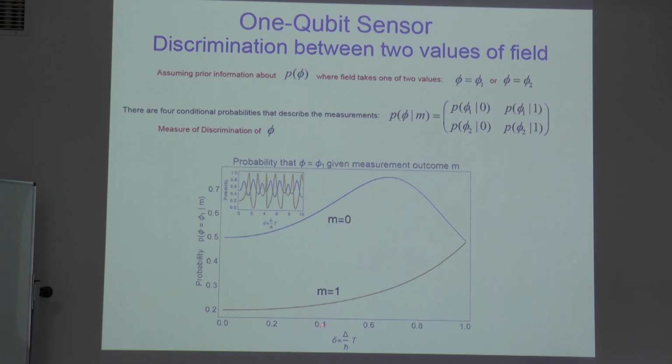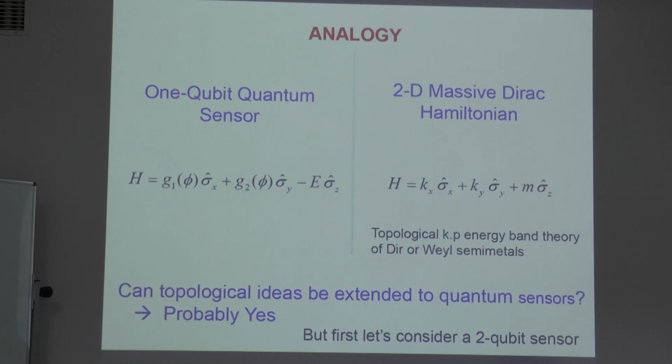So for example, here, let's say that I knew that I obtained a measurement 1, and then it would be 25% probability that phi is phi1, and there would be about 60% probability that phi is phi1 if I measured 0, depending on the measure. So you can use it as a discriminator. In applications, that's a pretty good idea for a practical device. So that's just to show you that something as silly as a one qubit model can actually be a useful device. But I started thinking more recently.